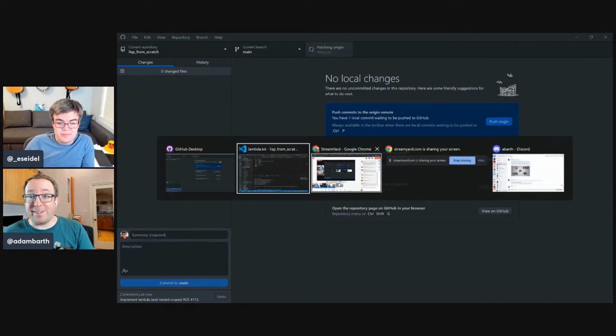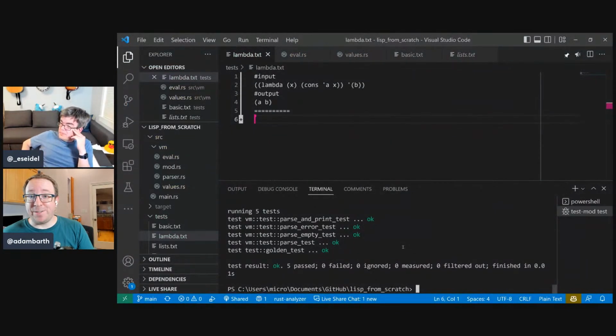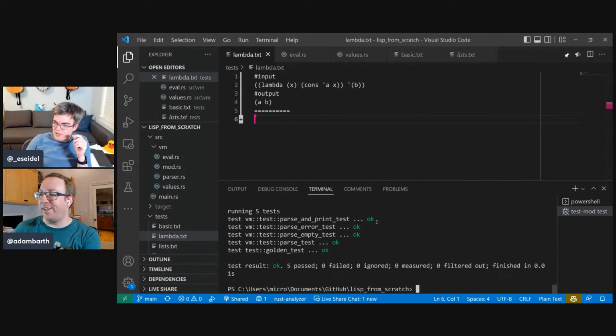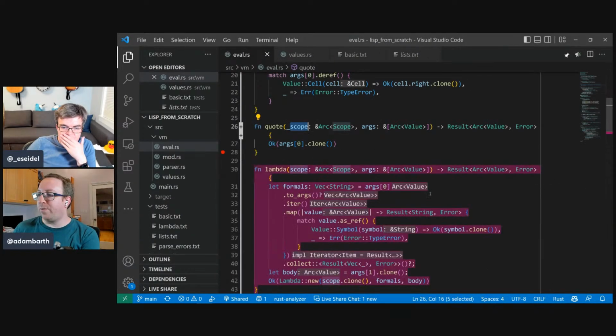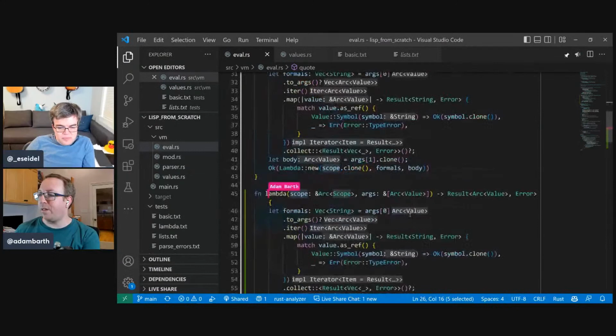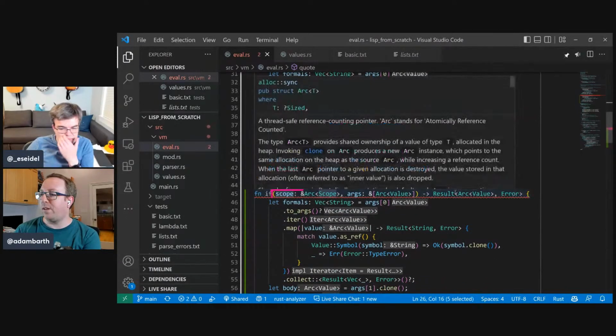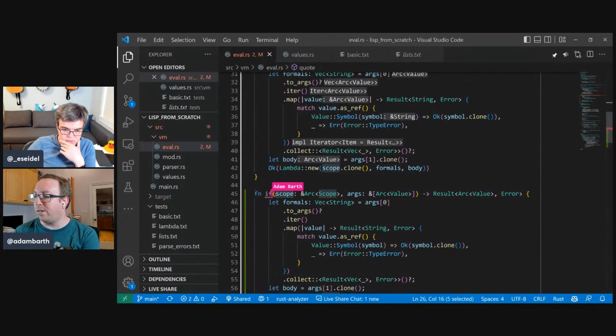Should we do if? What's that? Should we do if? To see if we can have something that fails right before we get there, or we can try if. I think if you mean a second special form, or a third special form, I think if it's just a hop, skip, and a jump from where we are. Okay, let's try. So let's try if function. You can't use a keyword, yeah. If fn.